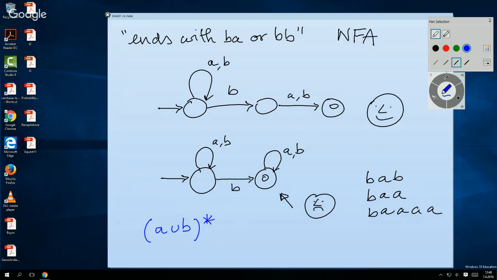Well, at some point we exit from the loop. What do we want to see to exit from the loop? A B. That was not a trick question. After I've seen the B, I'm actually in this state. So what do you think I should write to complete the regular expression?